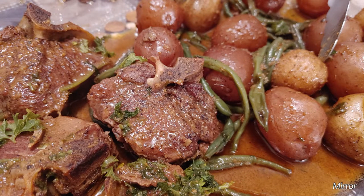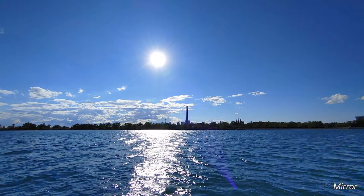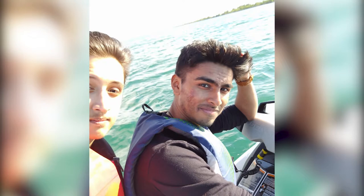Here we've got some food — lamb chops — with really vibrant, warm colors. You can see the depth to the background in what's just a normal photo. Here's an ultrawide photo of the CN Tower taken while jet skiing. The trees are kind of shaded dark, mostly because of the exposure and HDR focus, but this is the ultrawide lens. And lastly, the selfie camera — it's okay. The ocean above my head is blown out, my friend's face is blown out by the sun, and I'm basically saved by a shadow. The selfie camera is okay, I would say.